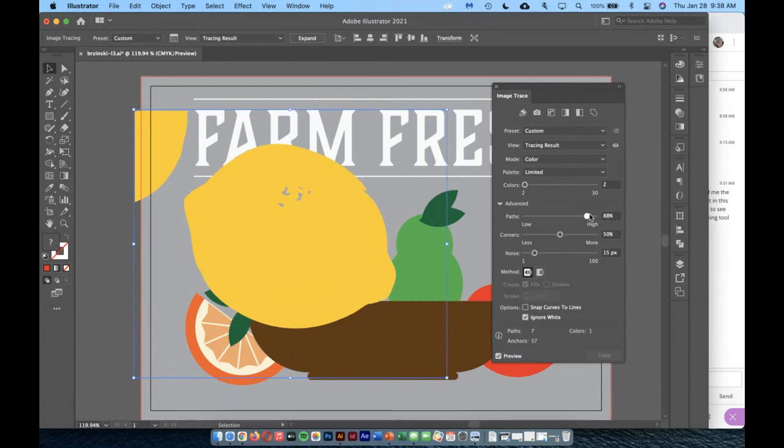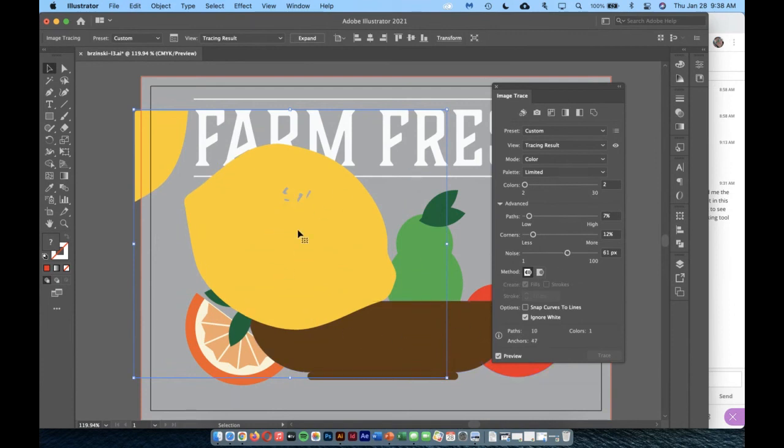So how do I turn my amount up or down? This is a general Adobe thing. This works in Photoshop, Illustrator, pretty much every Adobe software piece. Whenever I see these sliders, I go all the way to the left, all the way to the right, the middle. I play around with them just to get a sense of what it's doing. Also, visually, as I'm doing it, I always make sure I have this preview box checked so I can see how it's adjusting as I play with the sliders. I think this one actually looks really good this way too.